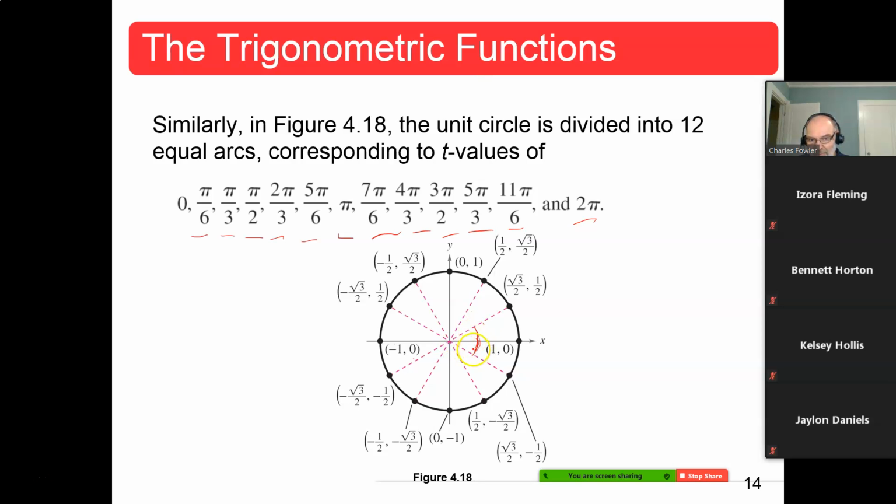If this is 2/6 pi, or pi thirds, now here's a piece of information you need to know. What is the sum of all the angles of a triangle? Anyone know that? If you add the 3 angles in a triangle together, what do you get? Say again. 180 degrees, which is how many radians? Pi radians. Okay, and this is 1/3 of a pi right here. We just said that. That's 1/3 of a pi.